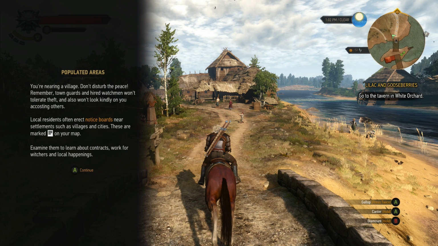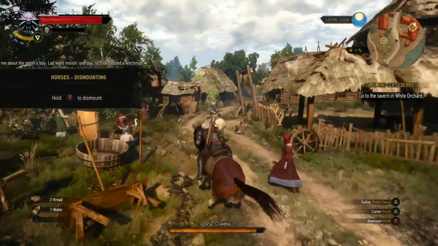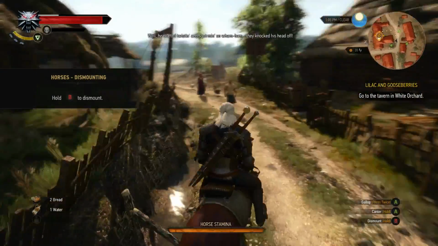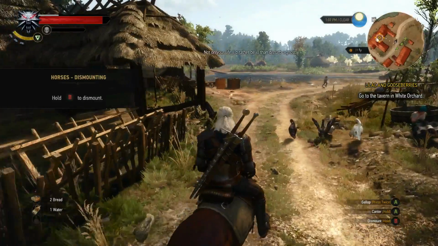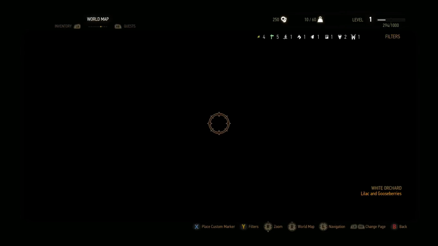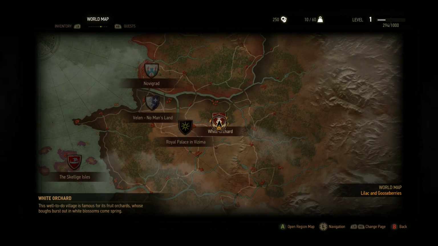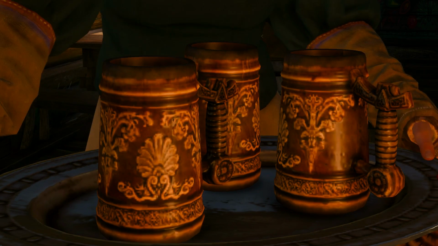Okay, so apparently when you loot their houses, Dewey, you have consequences for that. Yeah, and the costing, I assume. Come on, Roach. Oh, wait, we're at the town. It's good. So where is my buddy? Okay. So, wait a minute. Let me just look at my world map. Lilac and Gooseberries. Okay. So then, we'll just go in here. You'll probably teleport there.